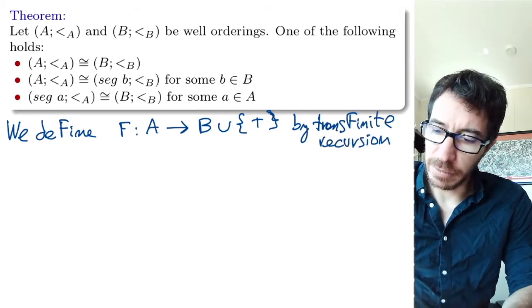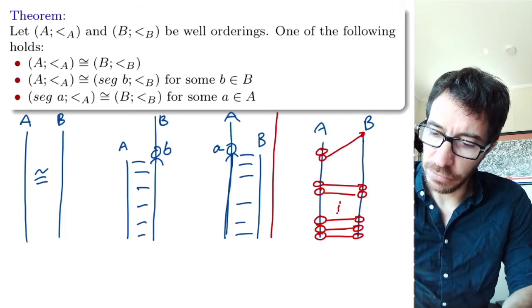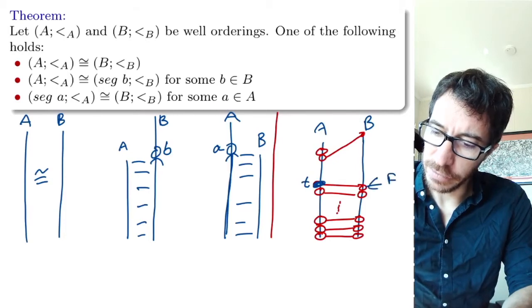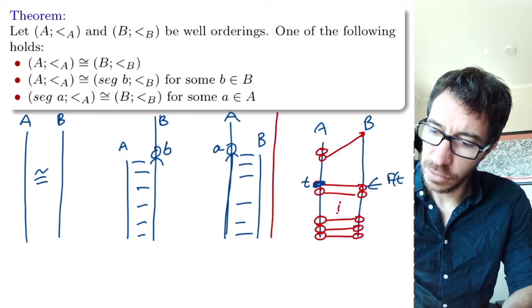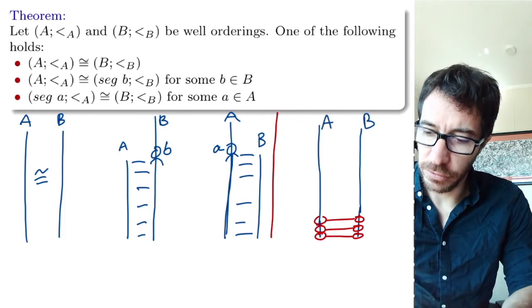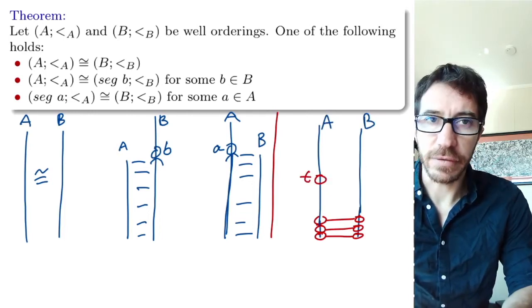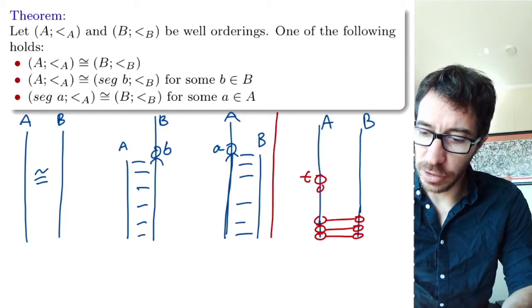And the idea is exactly what we did so far, right? So if we want to define f, here we have an element, and we want to define its image. The idea is to do what we did so far. Suppose we have an element and we want to define its image, f of that element. Then we say, well, look at all the previous guys. Where were they mapped?